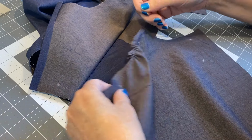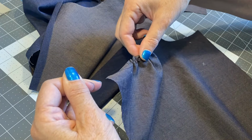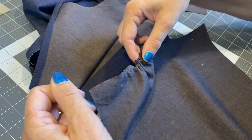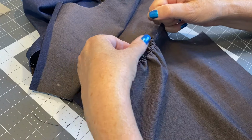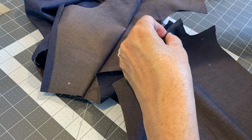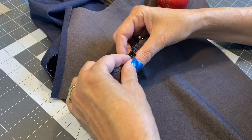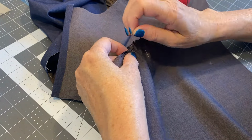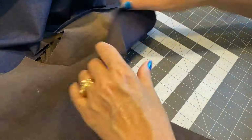Gather upper edge of right front and upper edge of left front between the circles. Pin the front edges of the yoke to the upper edges of the right and left front of the shirt. Adjust the gathers, pin, and stitch. Be careful to keep the pressed edges of the yoke free from your sewing. Trim the seams and then press toward the yoke.